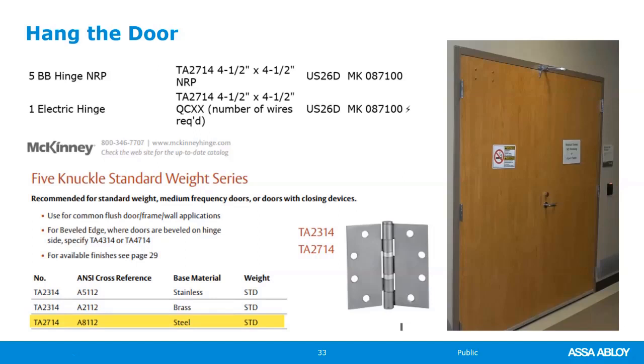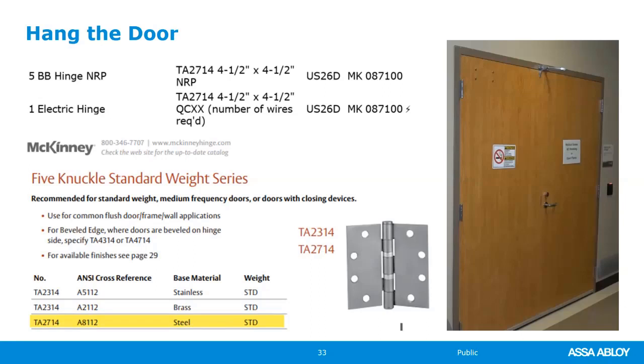Question is, what happens if the hinge is 4.5 by 4 inches? The 4 inches is the width of the hinge, which moves this barrel closer to the frame. The door, because there is no trim here, would still be able to swing 180 degrees, but this barrel would be a little closer to the frame. It's just a meter. You can do 4.5 by 4. Absolutely. There's nothing wrong with that.